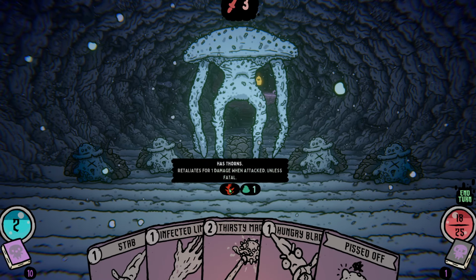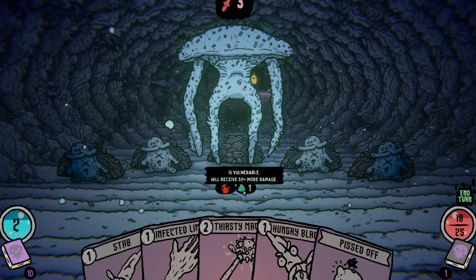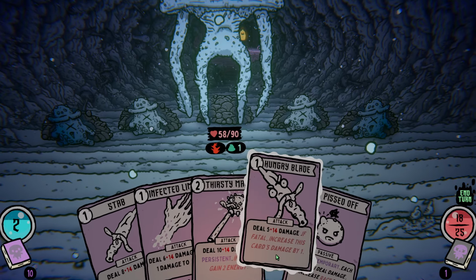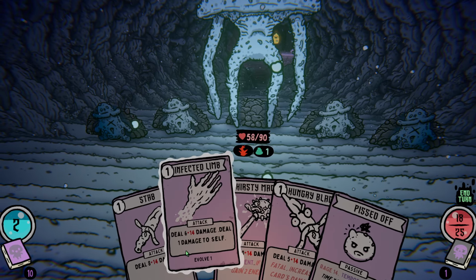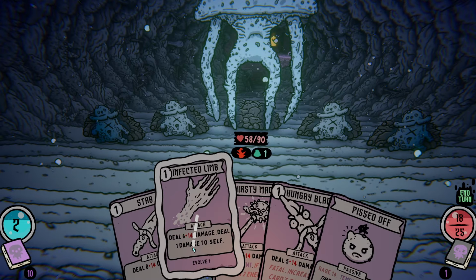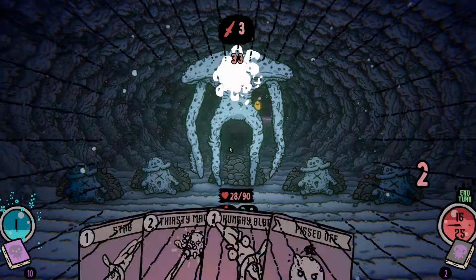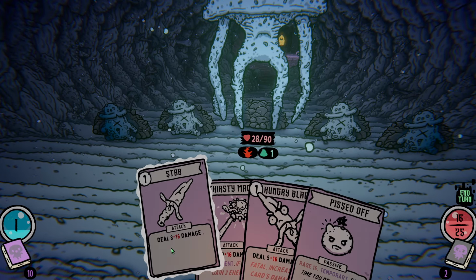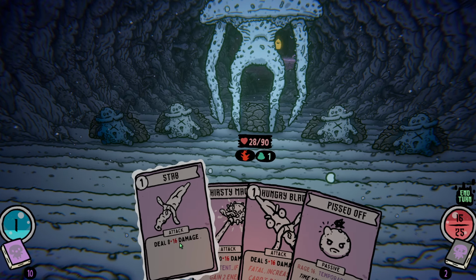Oh, looks like this target also has thorns, retaliates for damage when attacked. Unless fatal. Okay, cool. So next, how do I deal as much damage as possible? It's Infected Limb and then Stab. So Infected Limb for 6 plus 14 and 50% vulnerability, so this will be 30 damage to you. And then Stab is 24. With vulnerability, that's actually lethal.